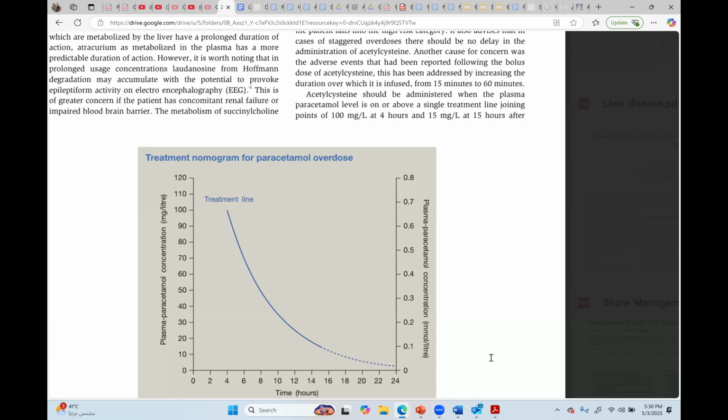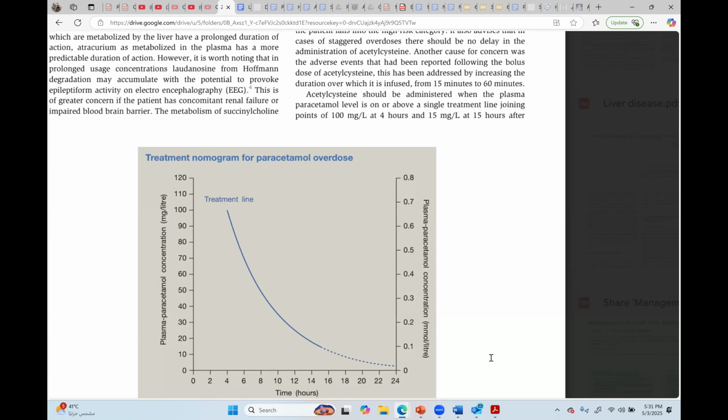So I think these 2 points they are saying that you have to, okay, I understand. You see, there are 2 points. They are saying that if it is within 4 hours, the plasma paracetamol level is still 100 milligram per liter, this is where you should be starting, and up to 15 hours. If it is there up to even 15, you can give treatment. If it is going beyond these, then it's not indicated.